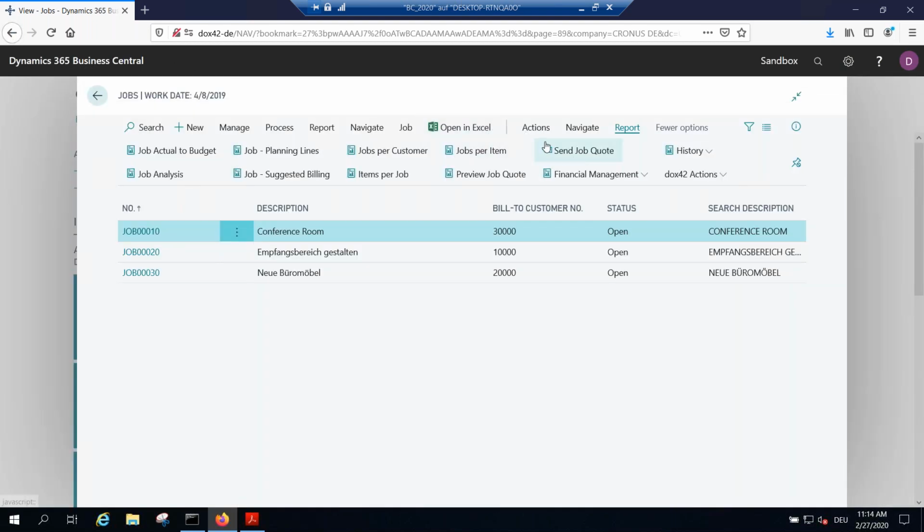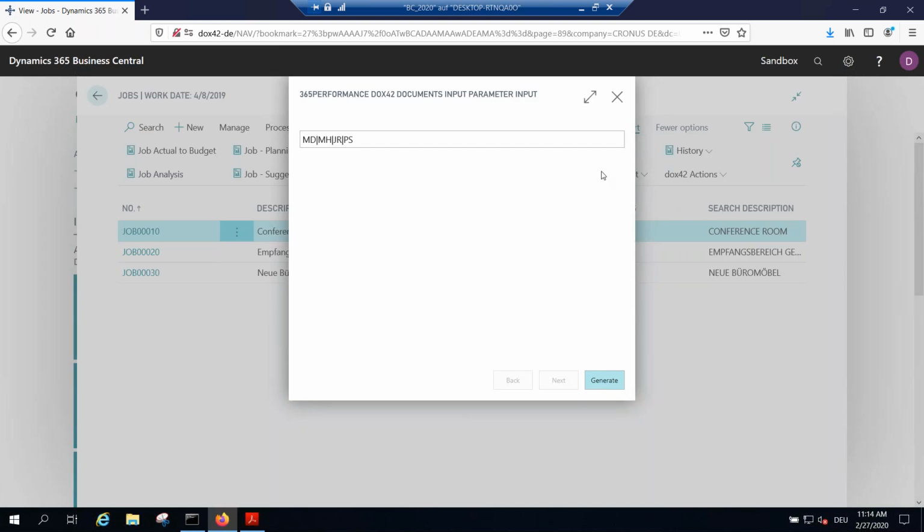So let's go back and say we generate this document right now with Docs42, and there's this little Docs42 action button here. I can click here on generate job quote, and then there is just a window opening. That could be default, but I just, for demo reasons, would like to show that, because we enter some team member information from Business Central, and this should be dynamic. So I leave it like it is right now. There are 3 men and 1 woman, and then later on I will change it so you can see that you, of course, dynamically change your team members as well.